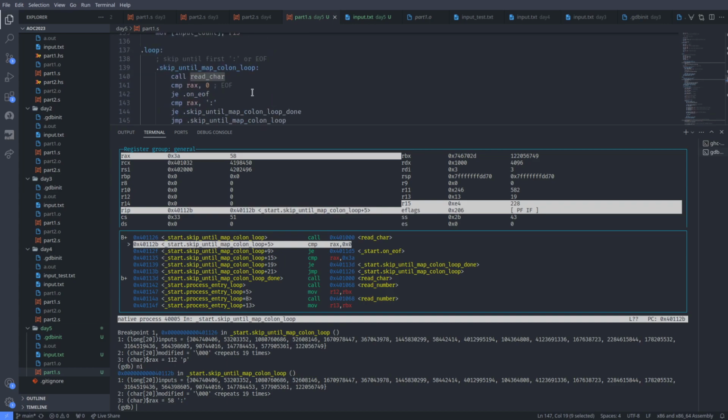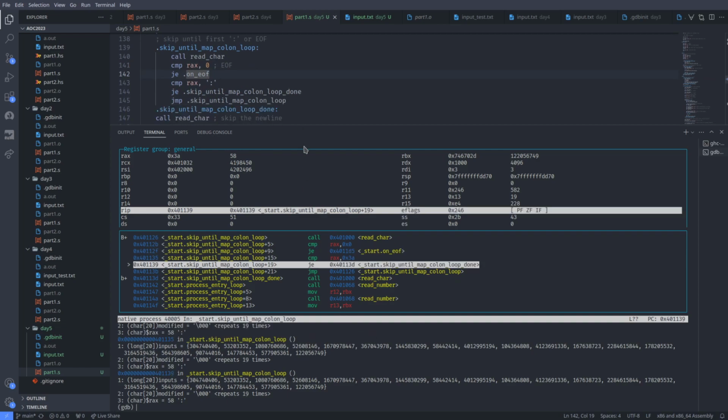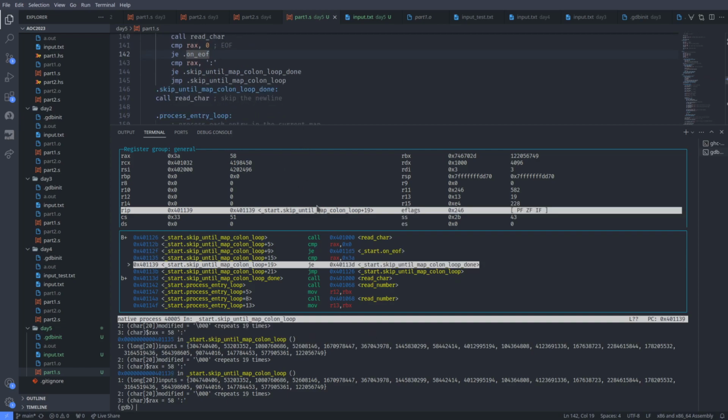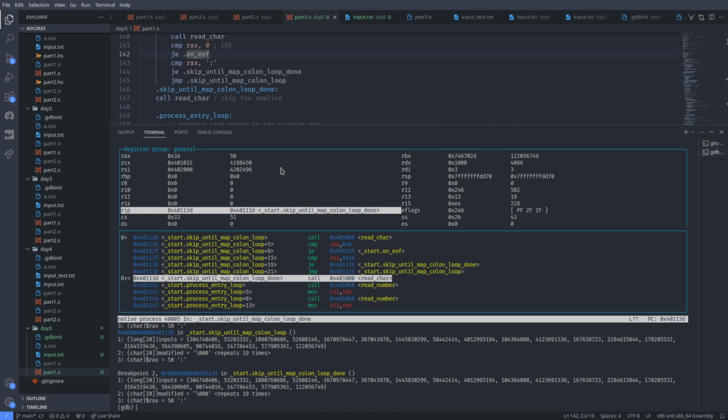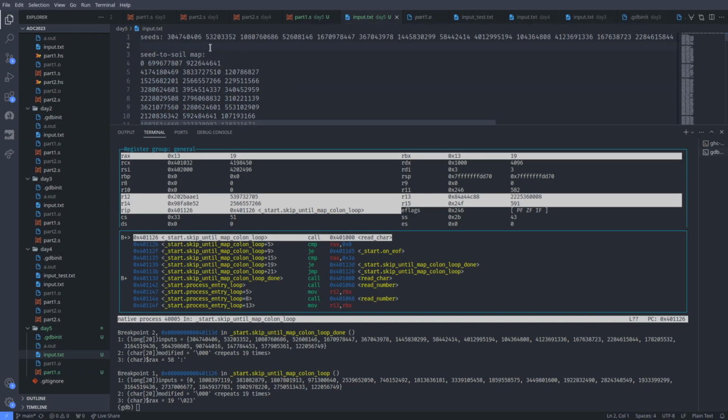That's not a 0, so we don't jump out. It is a colon, so we jump to this loop. Now we're in read char. We read one new line, and that's not a new line. What is that? We read this new line, technically. Not read 0, 23.